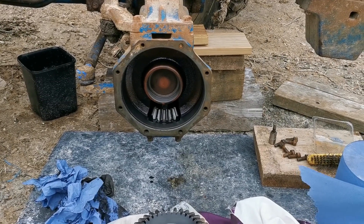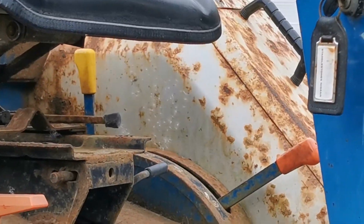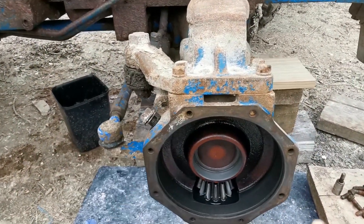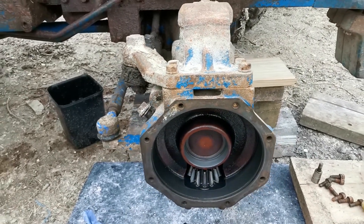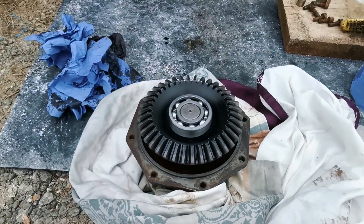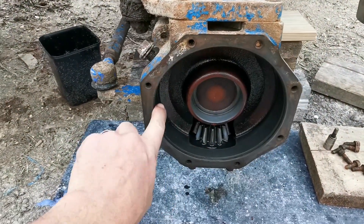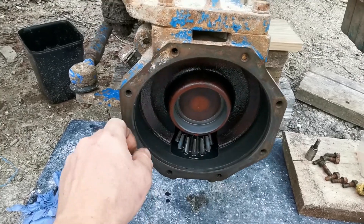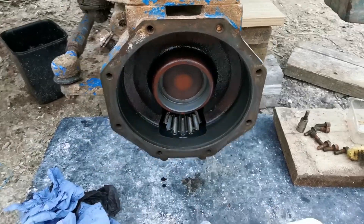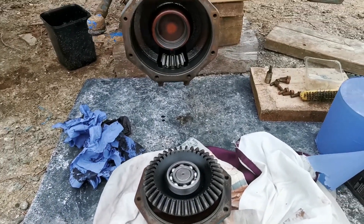Back at the tractor — it's willow seed season so there are seeds blowing everywhere and I've had to clean everything up. The mating face has been cleaned off here; we appear to have a snapped bolt here which I'm probably going to ignore. We've got the reassembled unit just here. I've gone around all the mating faces to make sure they're clean — that's where the seal sits, around that lip. I could put sealant on here but this is a machined seal so it should be just fine since everything is clean and undamaged.